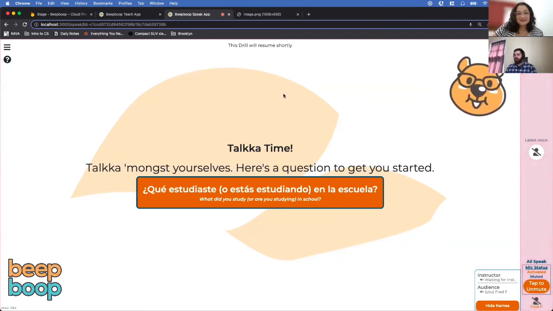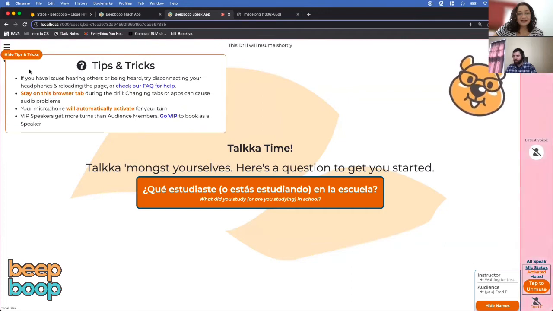So when the instructor's not there before or after or during the lesson, it gives them something to do, like you said. The other thing on the screen that just disappeared is our tips and tricks screen. This is open by default when somebody joins the drill, and it's just quick reminders. If people have done a number of drills, this is nothing new to them, but it's mainly targeted at students who haven't taken as many drills. That way they can get a little bit more of a jump start on knowing what's going on and being comfortable with it.